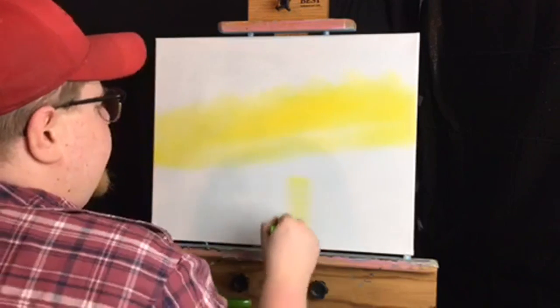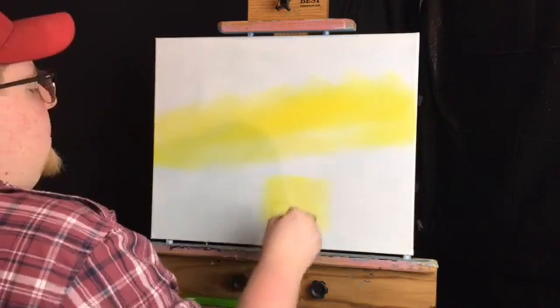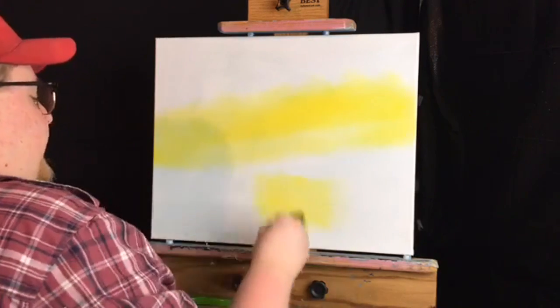So I'll take a little bit more. I'll put down at the bottom. So I'm using some Hansa yellow, and if you're just now tuning in, I have amazing white on the canvas.